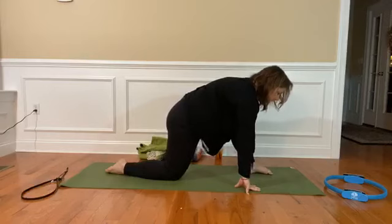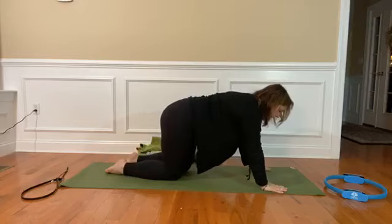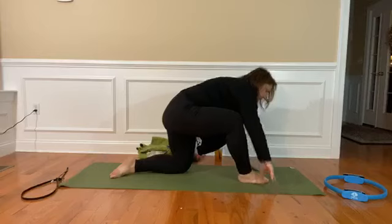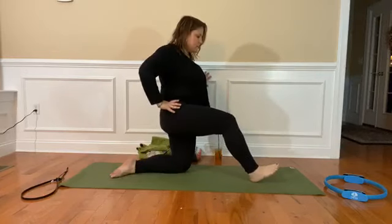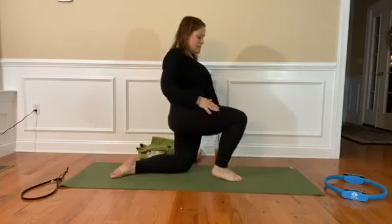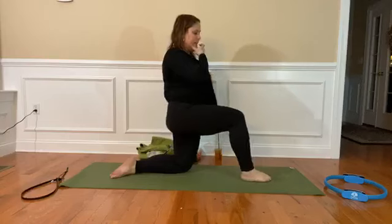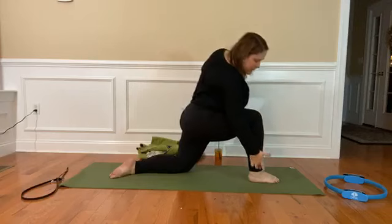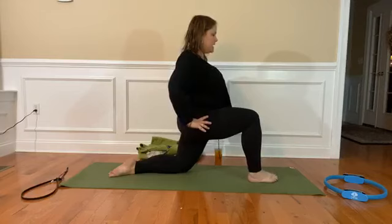And then coming back into that knee down lunge, sliding that front leg back and stepping that opposite leg forward. So same thing as the other side, taking those hands up the leg and letting those hips drop forward. And sometimes you have to accommodate with the front leg. Sometimes you end up with a position here and you want to try not to put excess weight onto that knee. You want to try to keep that ankle under the knee for stability. It's the safest place for the knee.